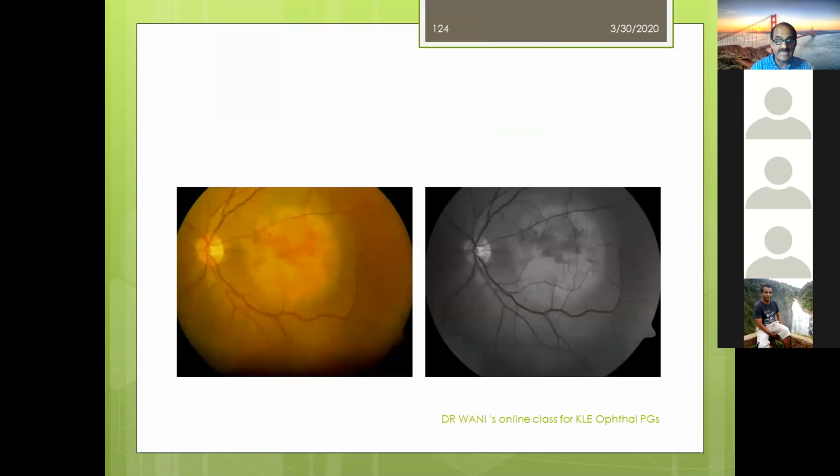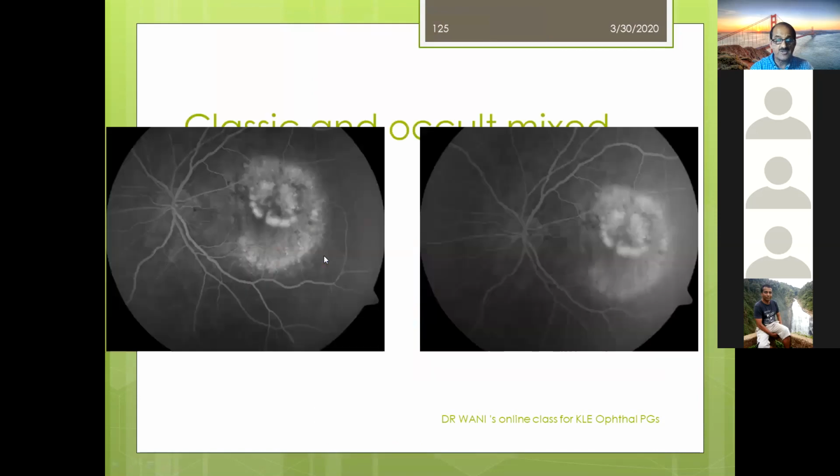This is another case of occult choroidal membrane. You can see that in this case there is almost a disciform scar, but you can see that there is a subretinal neovascular network with blood. And when you see the fluorescein angiogram, you can see a leafy pattern, like flower type fluorescence, there. There is punctate hyperfluorescence in other parts, indicating there is occult fluorescence in this one.